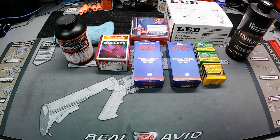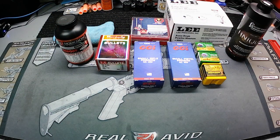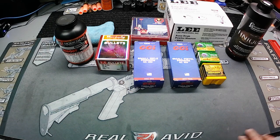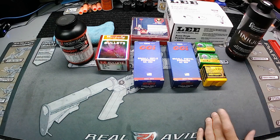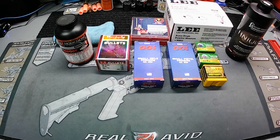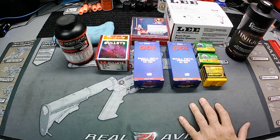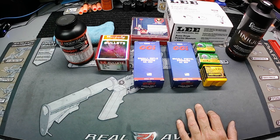That was it for this haul — quick one but a pretty good little haul. This is some rare stuff to find right now, especially these primers and these powders. Randy travels around, found this stuff on the shelves, picked it up for me, we settled up, and he sent me the extras. Can't thank him enough. He doesn't run a YouTube channel but you'll see him in the comments — he's also a member of the range gang. Big shoutout to Randy.